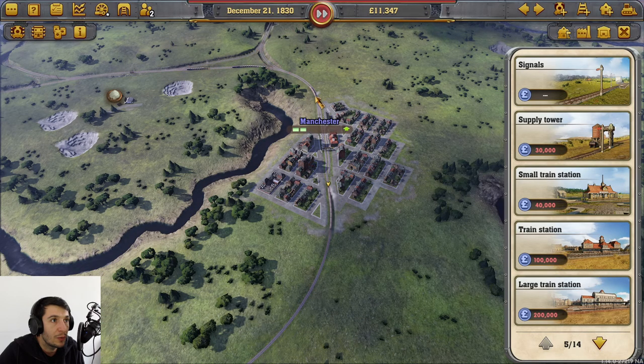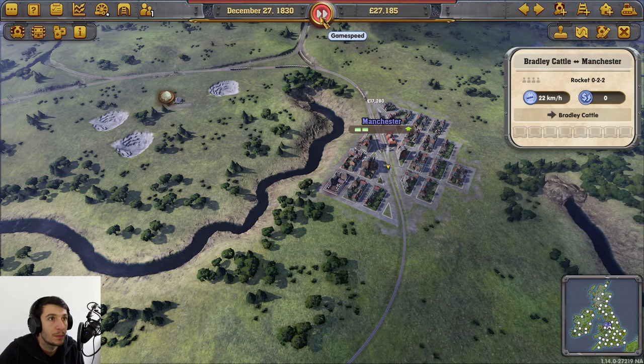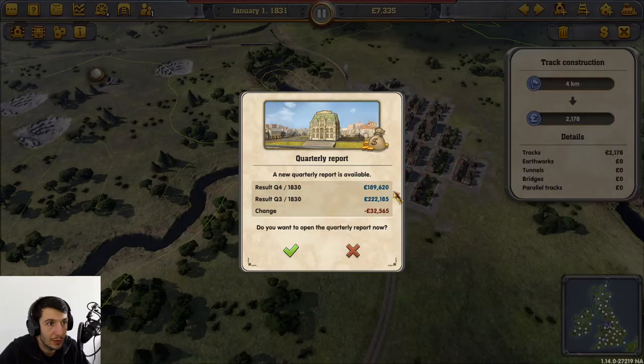What's this dude waiting for? Seriously? Are they all waiting for this train to come in? That's a bit of a problem. Yeah, they were all waiting for that one. So I guess I need to finish off on this.